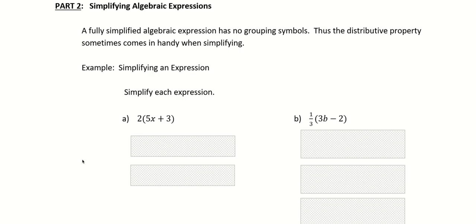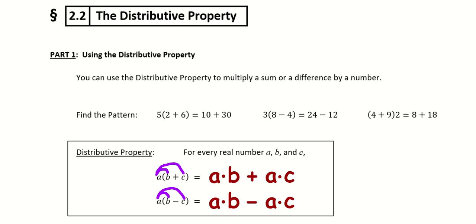So part 2 is just about simplifying. Like these back here, would you have to use the distributive property to evaluate that? No, you wouldn't need to rewrite this as 10 plus 30 because we just got done last chapter talking about order of operations. So if you can do the 2 plus 6, then that might be what you do. You just make that into an 8, then you do 5 times that. If you can do what's in parentheses, then do it if you want.